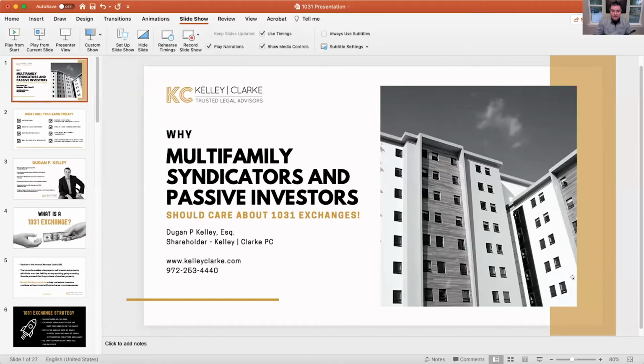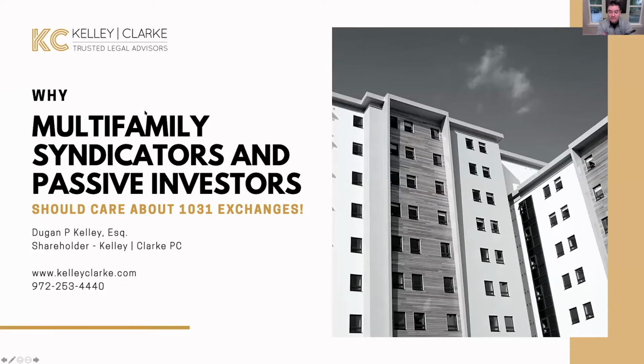We are going to talk about my favorite part of the tax code today, and that is Section 1031, and in particular, why multifamily syndicators and passive investors should care about 1031 and how you allow a 1031 party to participate alongside of a syndicated entity in connection with the acquisition of a piece of property.